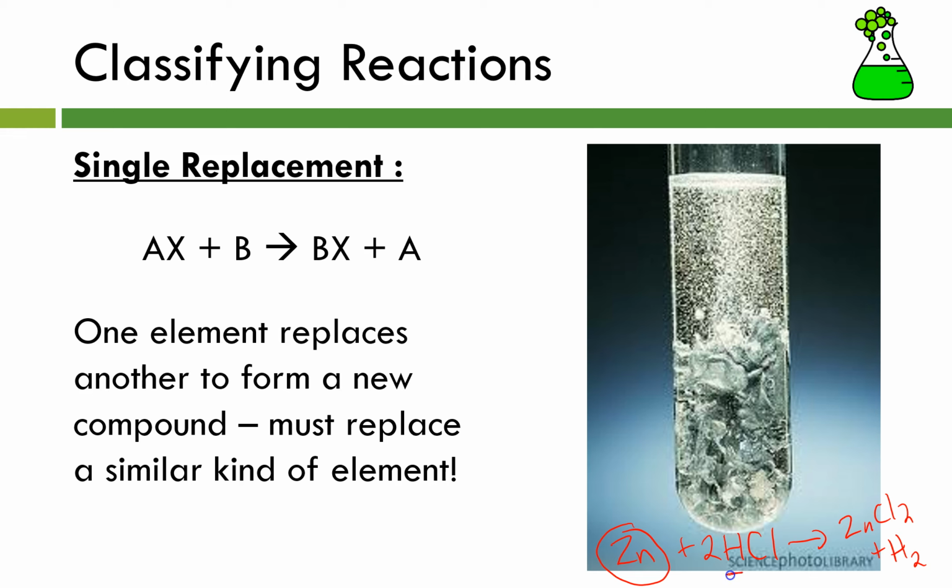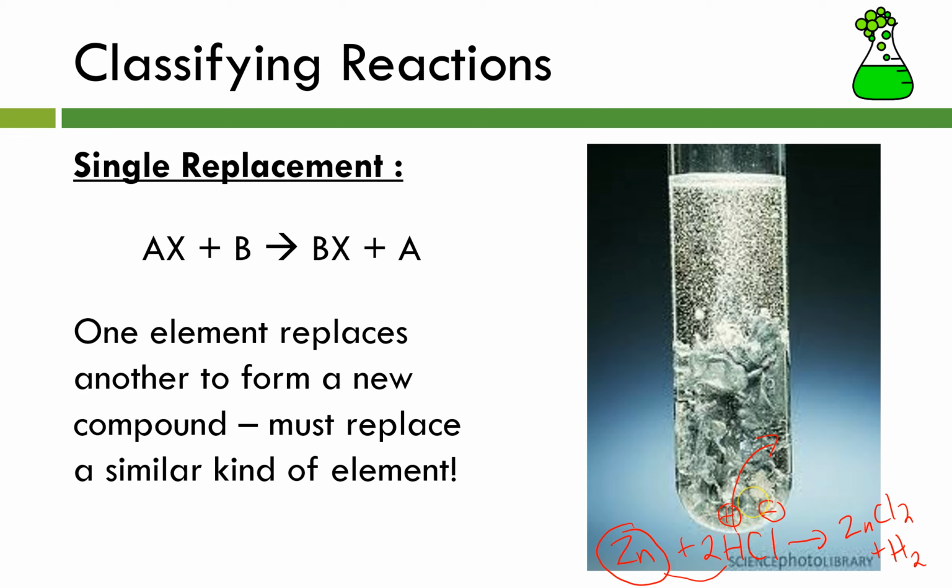You have hydrogen and you have chlorine. Yes, they're going to share electrons in this case as they're two nonmetals, but they're not going to share them evenly. Chlorine is far more electronegative than hydrogen, so in some ways you can think of this as existing almost like an ionic compound. So zinc has the choice to replace hydrogen, which has the kind of positive charge, or chlorine, which has a kind of negative charge. Zinc as a metal is always going to form a cation, so when it comes in and reacts with HCl, it's going to kick out the hydrogen. Then Zn2+ will react with chloride, Cl-, to form ZnCl2.